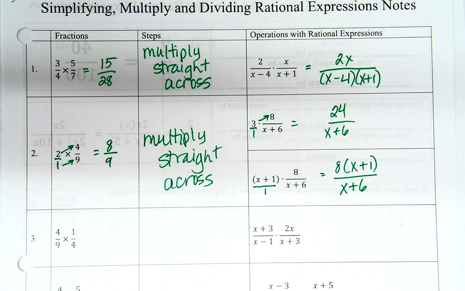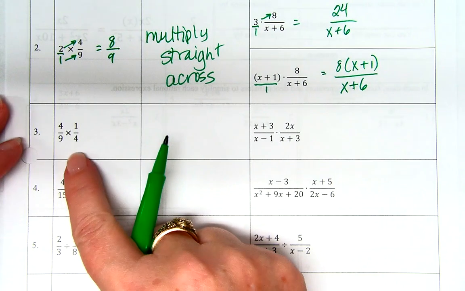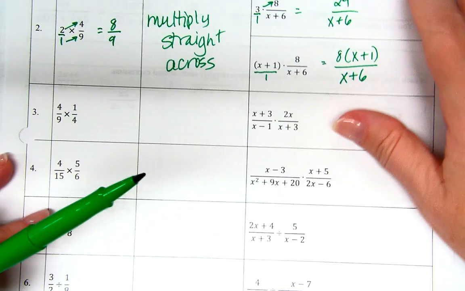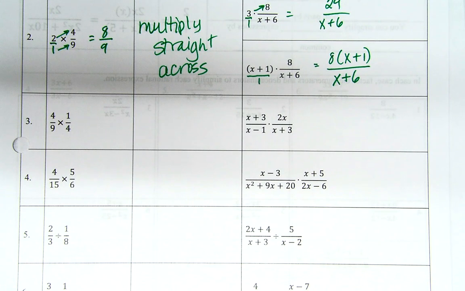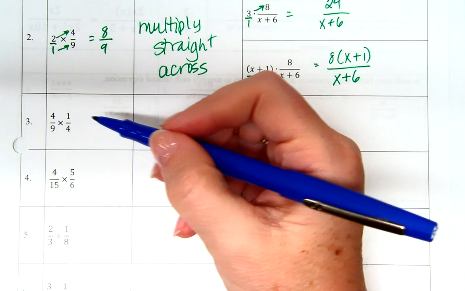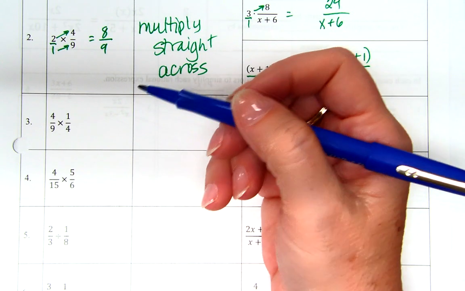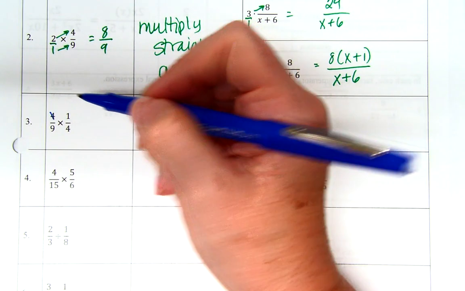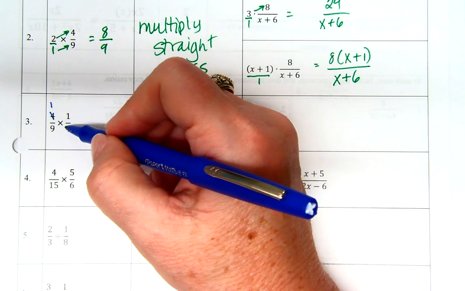Okay so far. Then a problem shows up like this. What do you think you might be able to do? Multiply straight across for sure, right? You can. Oh, simplify. We could simplify first. Wouldn't that make things a little bit easier? What would I simplify? The 4's, right? Because what's 4 divided by 4? 1. And what's 4 divided by 4? 1.